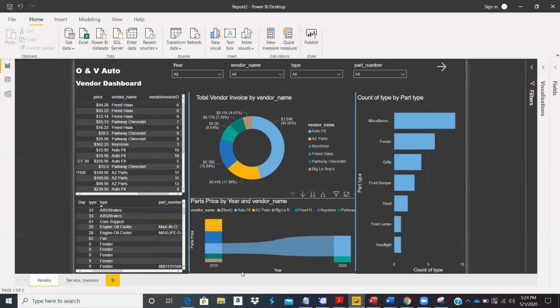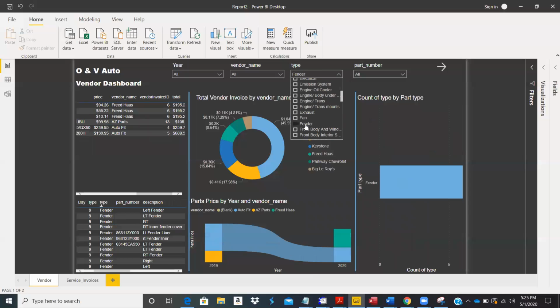The second function of this graphic is to show the information of the price changes by part, by vendor, and by year. It is necessary to apply the filter type and select the part the user wants to take a look at. As an example, if the type selected is, for example, vendor, the graphic will show the vendors that have an invoice for that part and the change in price by year and by vendor, obviously.